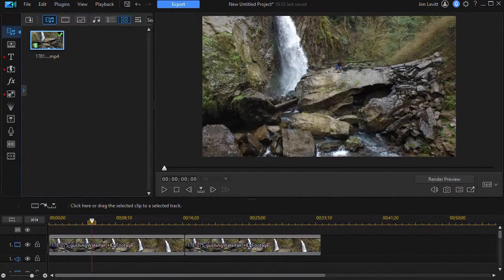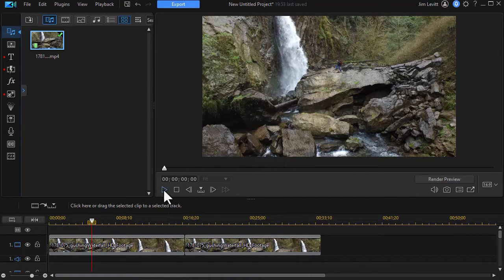In this tutorial in CyberLink PowerDirector, we're going to look at 3 ways in which you can make a title text pop by putting it in front of an object. In this case, it's going to be a background that's about the size and shape of the title. Let's look at the 3 ways in which you can do that.